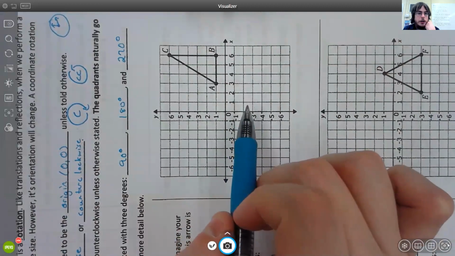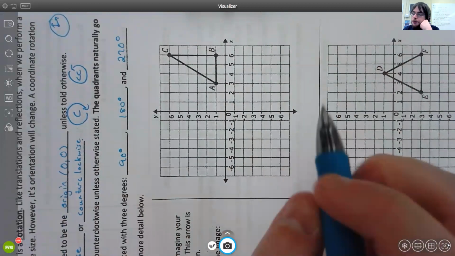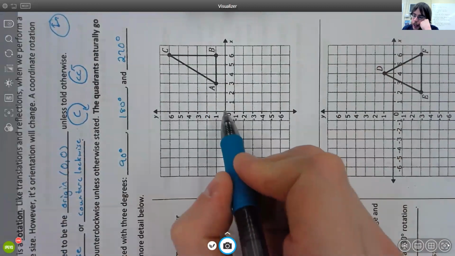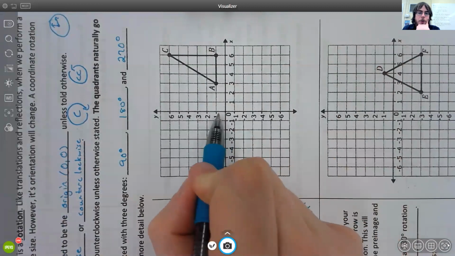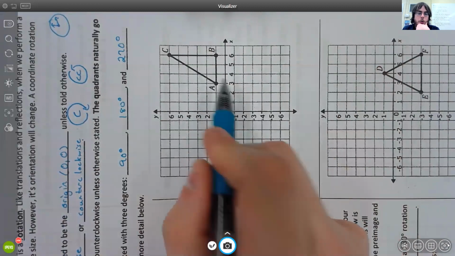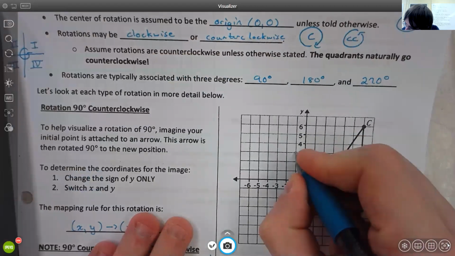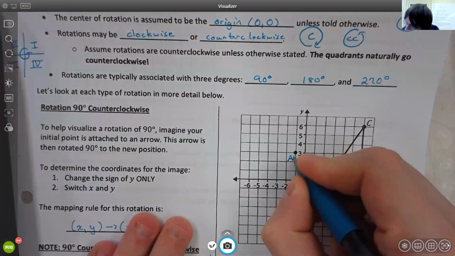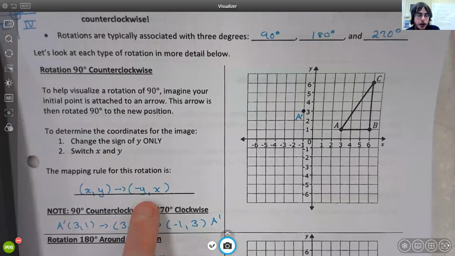You've altered the picture and transformed it to make it look like it's supposed to look. So let's look at the coordinates of A. We start at the origin and we have to go left 1. So A is at -1 for the x coordinate, and then we have to go up 3. So A prime would be at -1, +3. So we'll go ahead and plot that, -1, +3. And if you remember from the initial part, that's actually what we said A prime would be using our mapping rule.